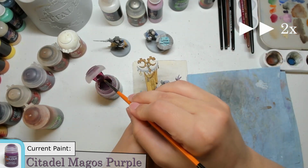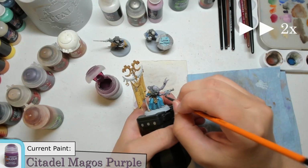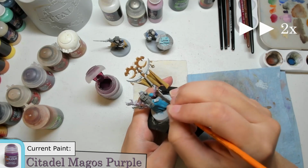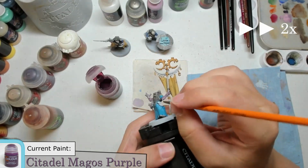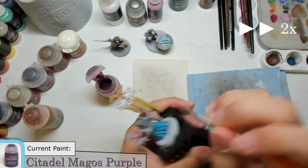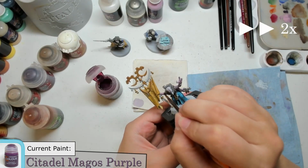Yuki Violet, which I've also used before. That is a very strong wash from my experience with it. So I didn't really want to thin down and do all that stuff over all three of these guys, so figured, just Magos Purple is fine.